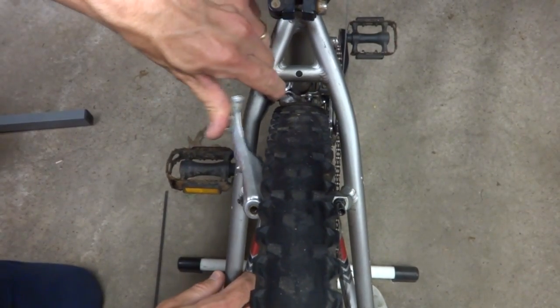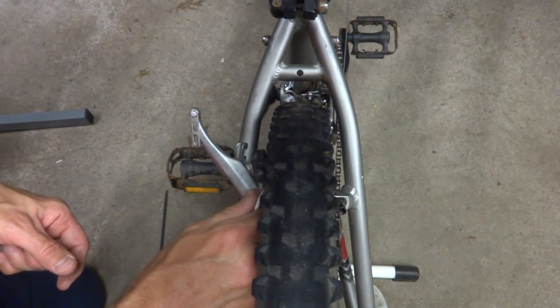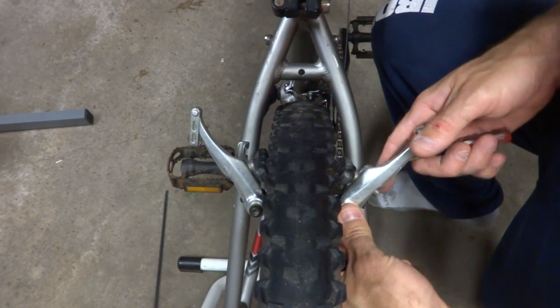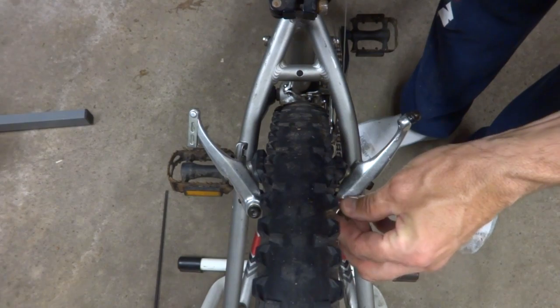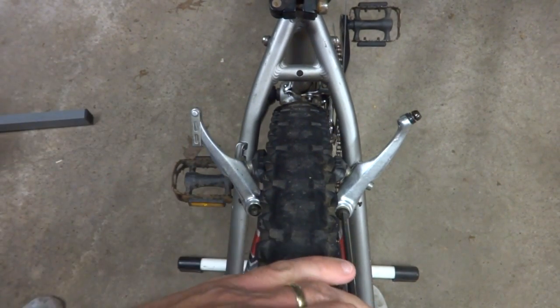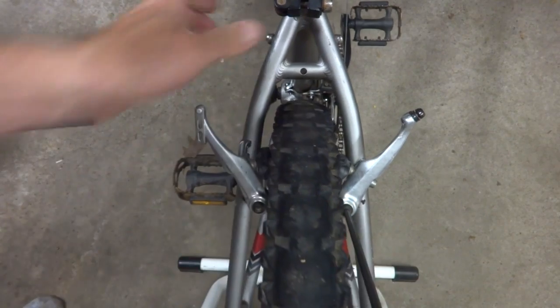There. If I took off the brake pad, it'd be a little easier to get on there. And then I got a screw here with a washer. Let's start that in. I'm gonna have to adjust the brake pad here. Then get this one on here like this. There. So that's in the middle hole there. And get the screw here. And then tighten these in with a 5mm Allen wrench. Make sure that they still move.